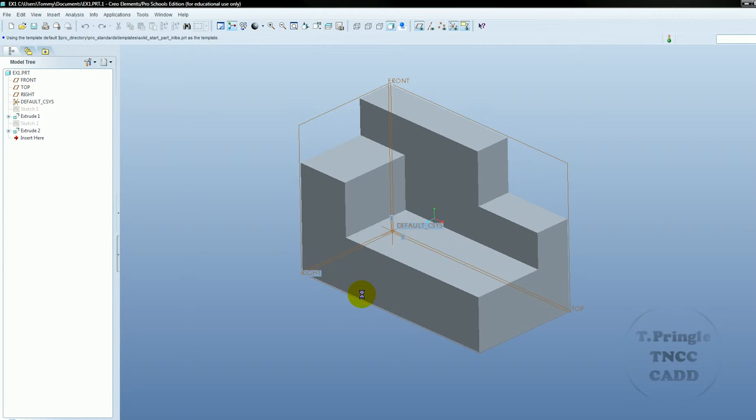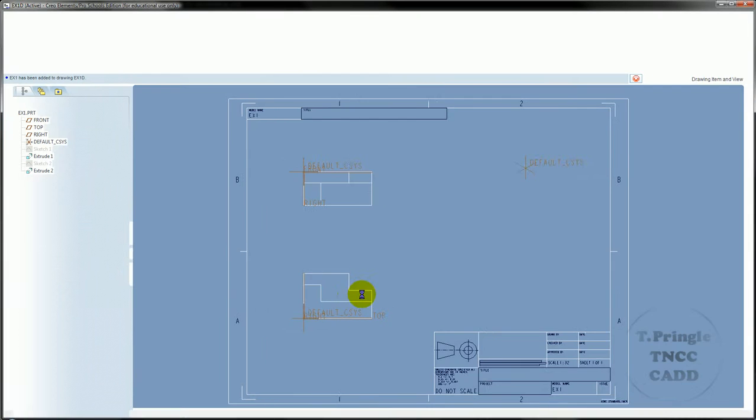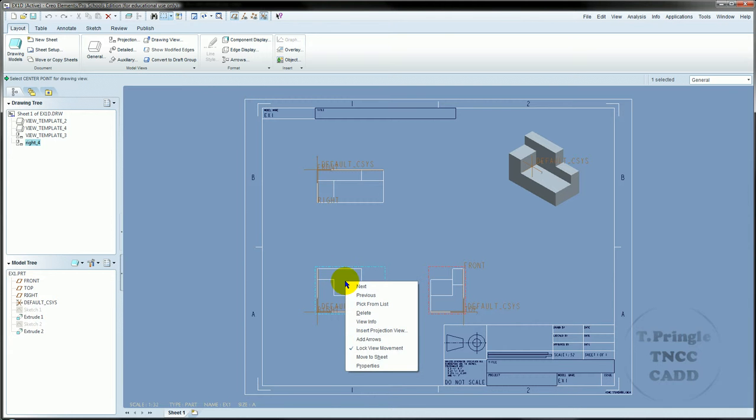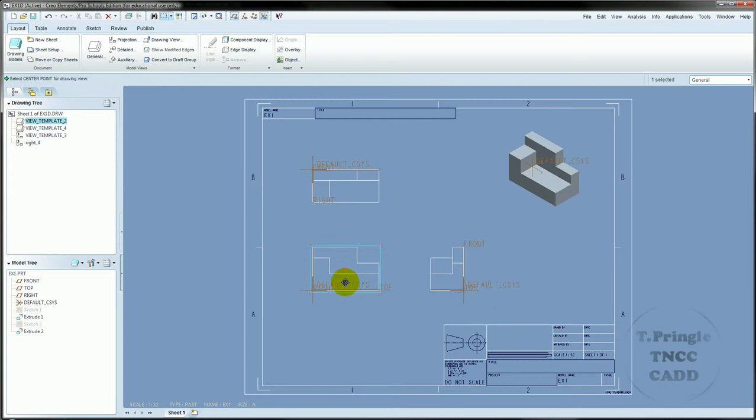I'm not going to select A1 or anything like that, but just a simple A drawing, and then I'll say OK. Now because I used the template, it already populates my top view, my front view, and my isometric. I want to go ahead and add a right side view to this also. So I'm going to click up here on Projection, select my front view, and drop off of Projected View right there. If I wanted to move my drawings around, what I would need to do is slow right click on any view and uncheck Lock View Movement. What that allows me to do is move any of the views that I have.